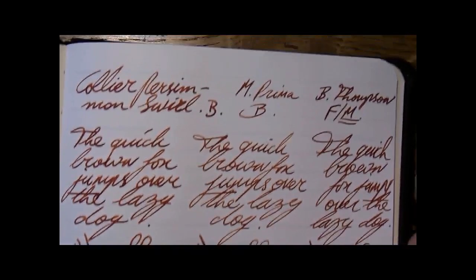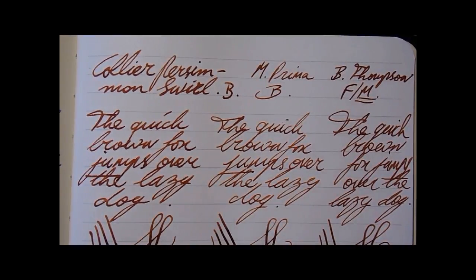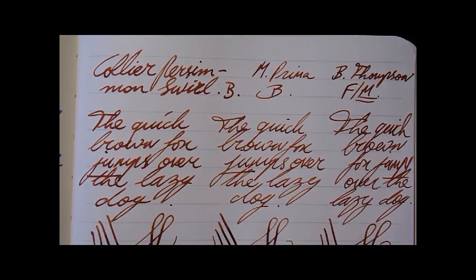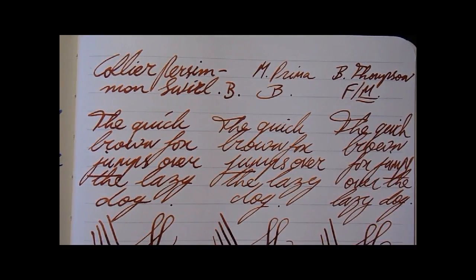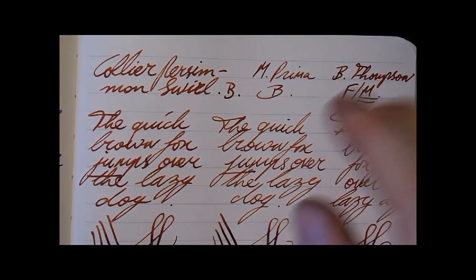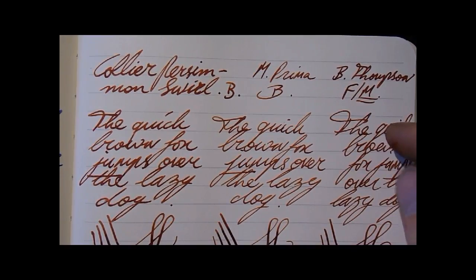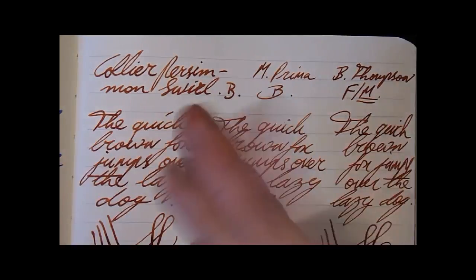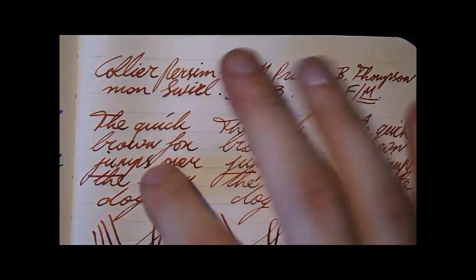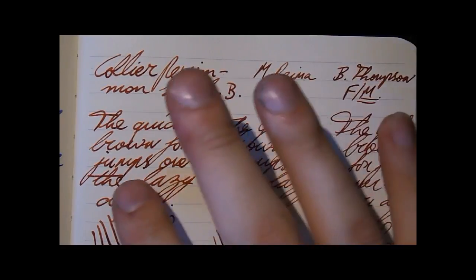Okay. So which pen wins the shootout? Well, I really can't say. I mean, this is like comparing, I don't know, a BMW to a Mercedes to another high-end pen. I don't know anything about cars, so these are pretty much the only 2 brands I know. An Audi. Is that a nice comparison? I don't know. In any case, let's put it another way. Apples, pears, bananas. I mean, they're all nice, but they're just different.